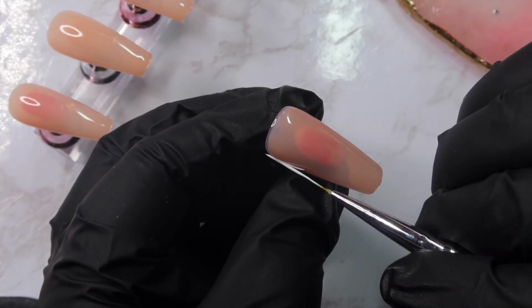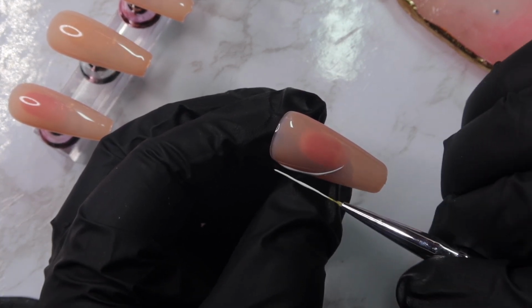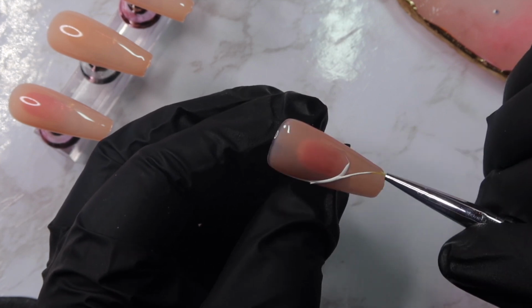Starting with my French design, I just do a smile line in the center of the nail, and then I round it out in the center until I'm happy with it, and then I just fill it in. I have a more in-depth video if you'd like to watch it.